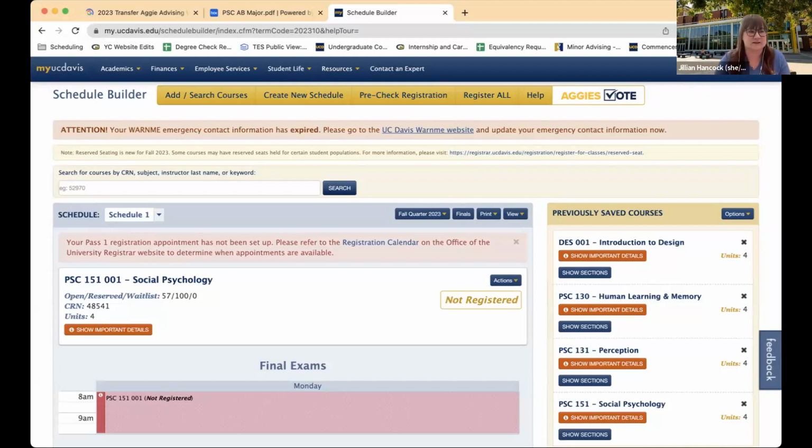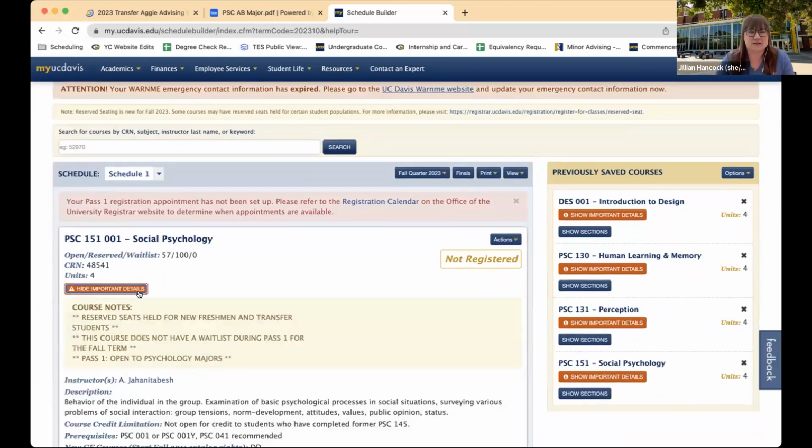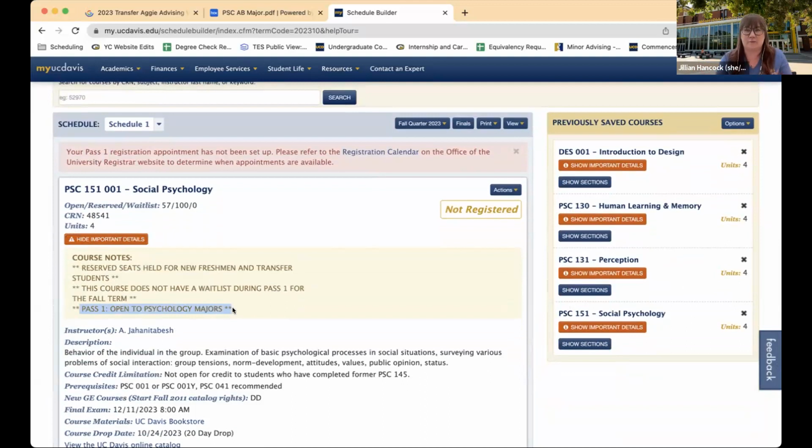That's when you're going to register for pretty much your main classes, so your psychology classes. Psychology classes are reserved for psych majors in Pass 1. So in your Pass 1 appointment, you can register for your major classes, and other students that are not psych majors can't register for them in Pass 1. And then a couple days after your Pass 1, there are open hours. It's usually like 8 p.m. to midnight. So you do have a little bit of time to make any adjustments if you need to after your Pass 1 appointment. Pass 2 happens usually a couple weeks later.